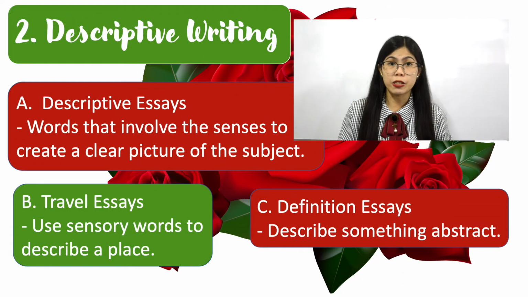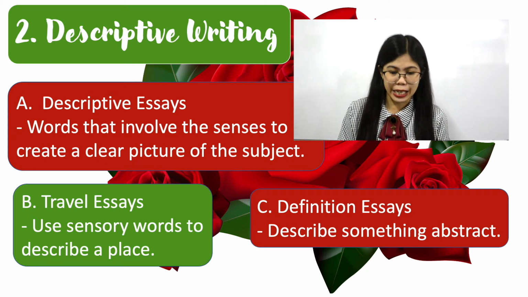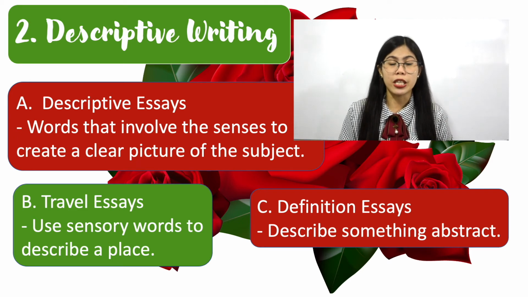We have descriptive writing, which expresses ideas and feelings about real or imagined people, events, and ideas. It uses sensory language to create vivid images and stimulate the senses of the readers. So here, when you write about this, you have to use a lot of adjectives because you are describing. So there are forms of descriptive writing.